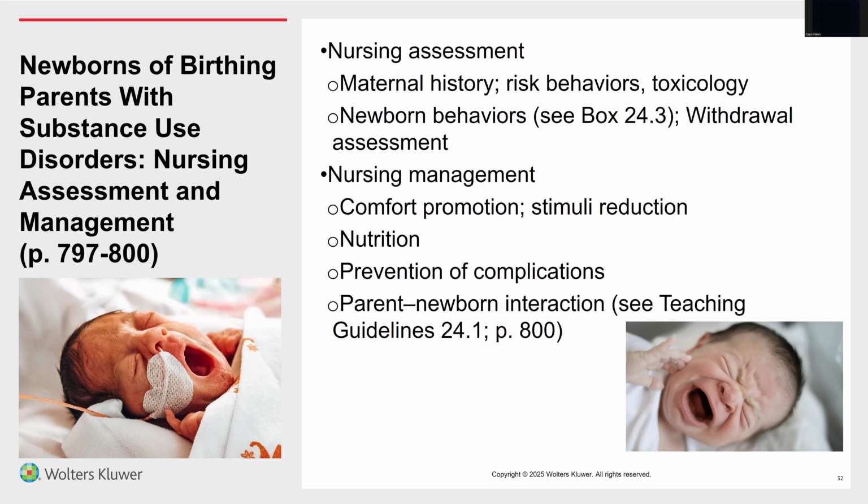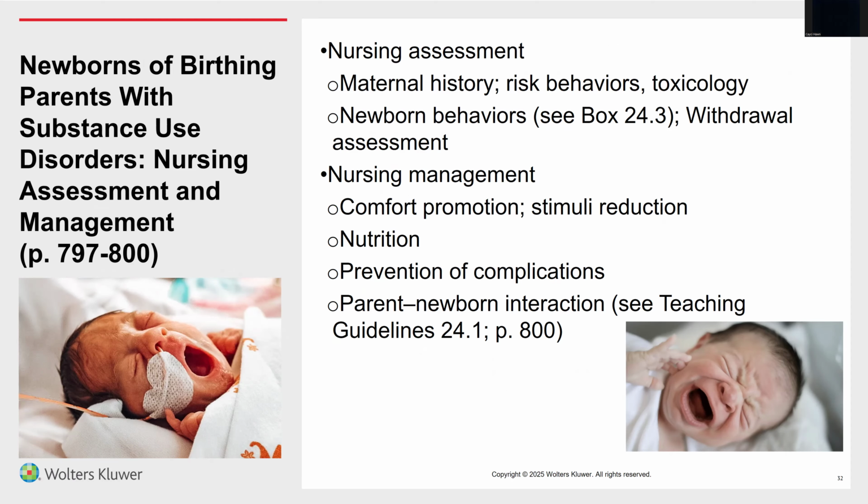So we actually do have a neonatal abstinence scoring system that we use and score our babies on, and that helps to guide the provider and whether or not we need to treat the newborn with medications. Otherwise, we're going to provide comfort promotion and reduce stimuli to the baby, ensure the baby's getting adequate nutrition, try to prevent any complications with the baby.